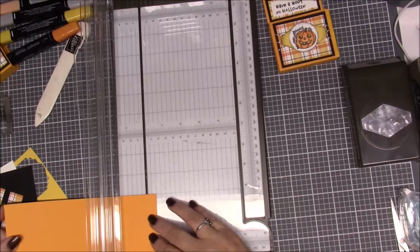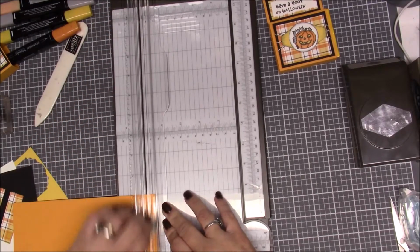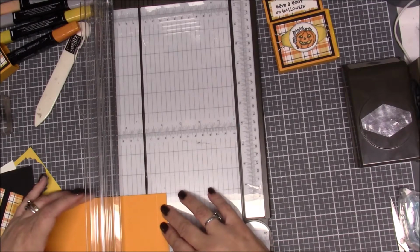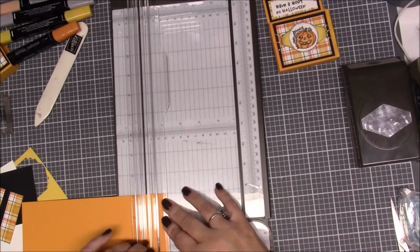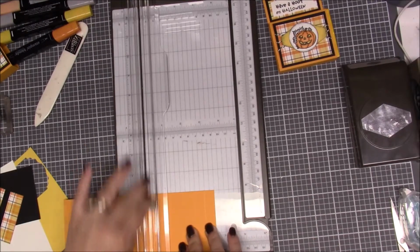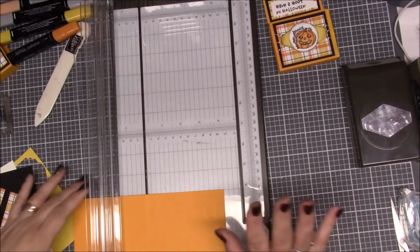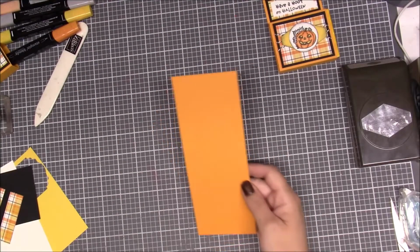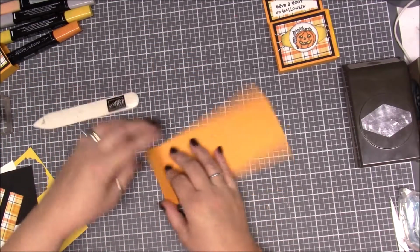So we're going to score at a 1/2 inch on the 8-inch side, and then we're going to score at 1 inch. Let's put this down, and then we're going to score at 3.5, and then at 4. And that's all the scoring that we have to do. So we can get this out of the way. Alright, so now we're going to reinforce all our score lines using our bone folder here.